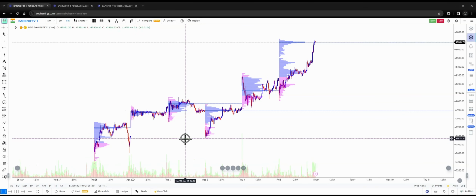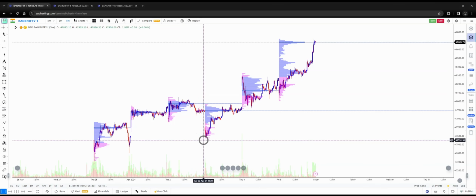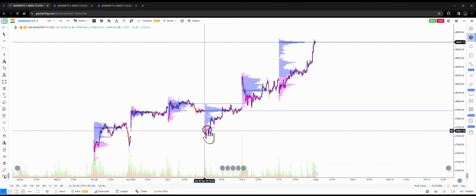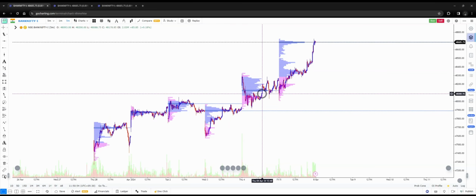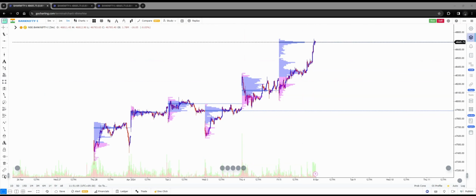where the start of the move, or let's say for this move up, I can safely assume that this is the point where the move started, or the buyers started stepping in, and they didn't cause a considerable pullback zone. This is one zone, but again, this is the move from where I saw a considerable up move, and it has been going up for 3 days together. You can consider this as a pullback, of course, but you have to consider that it was already a gap up, and then it just came here to test the zone before that, that is this zone, and the up day of this particular profile, and then it moved up.